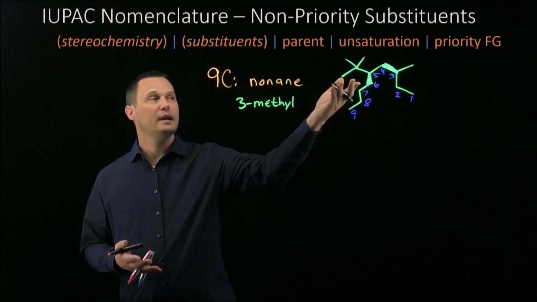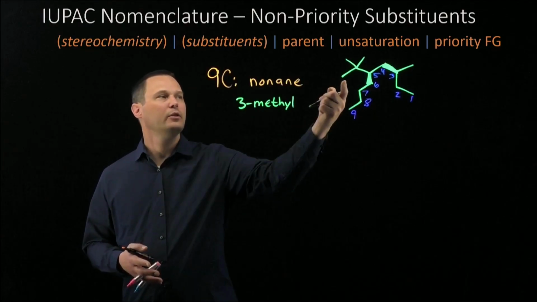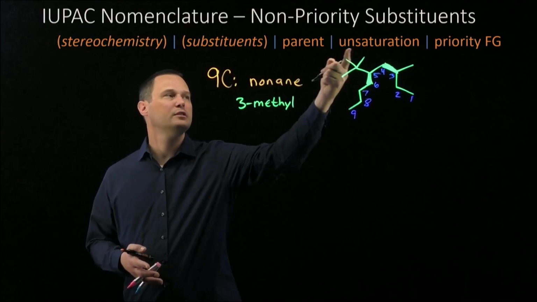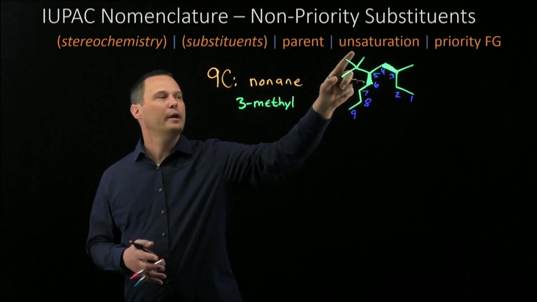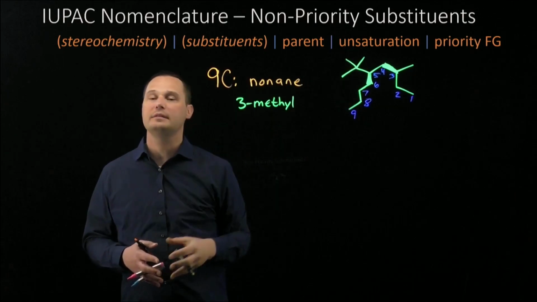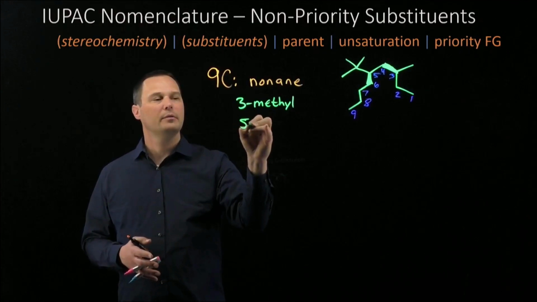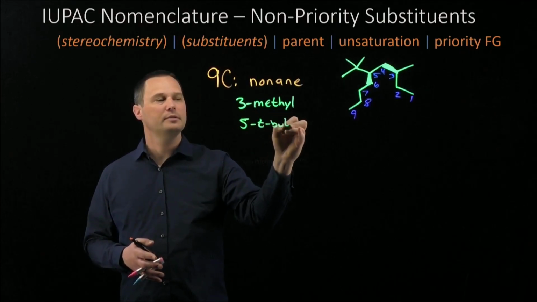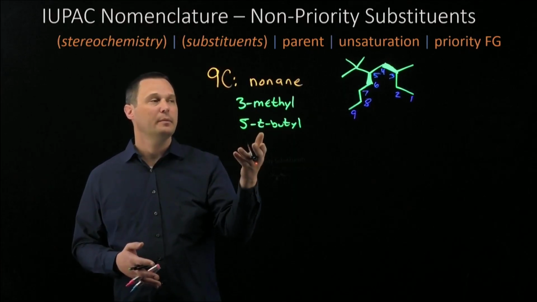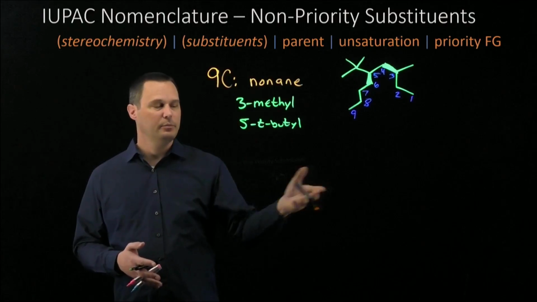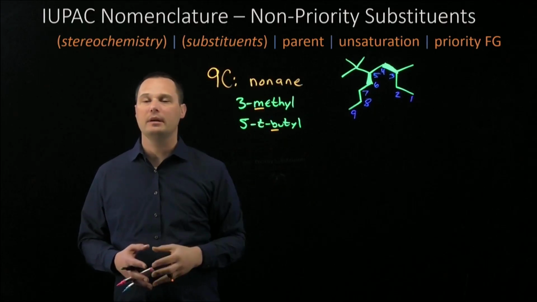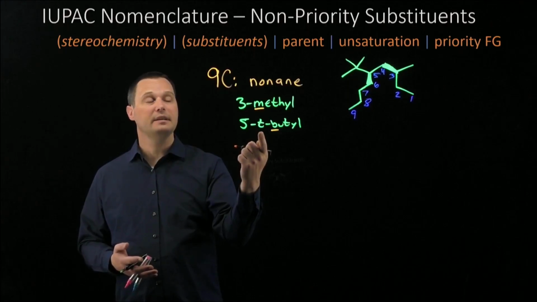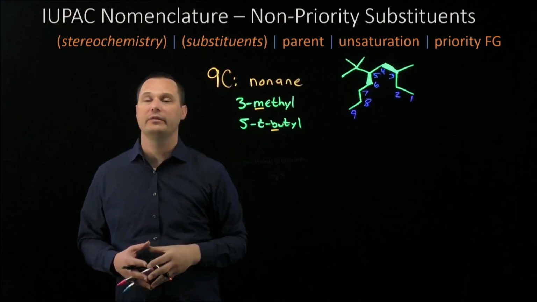We could name this as one of our complex substituents, but I noticed that it has 4 total carbons in this substituent, not including the parent carbon, and the 4-carbon substituent with 3 methyl groups sprouting off a central carbon is the tert-butyl group. So on carbon number 5, we have a tert-butyl substituent. That's all the substituents in the molecule. Now we're ready to alphabetize them and put them in order. For this molecule, we'll alphabetize by the M in methyl and the B in butyl. We do not alphabetize by the T, S, or N in our isomeric prefixes.